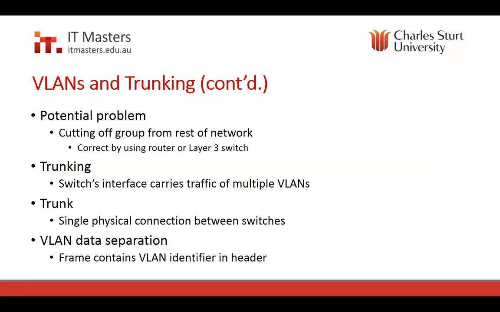And the thing to understand is that the VLAN data separation comes from the fact that if you are a member of a VLAN, any information or any packets or frames that you send through a switch will be tagged with that particular VLAN number. So if you're a member of VLAN 2, all your traffic going through that switch will be tagged as VLAN 2, thus meaning that you cannot communicate with any other VLAN unless you go through a router or some other layer 3 device.